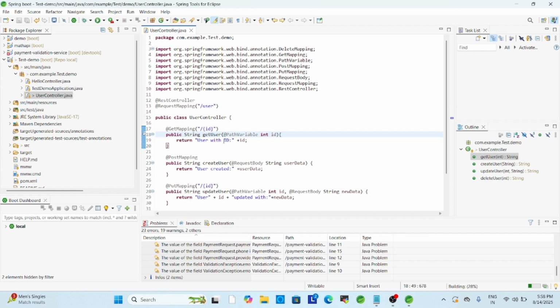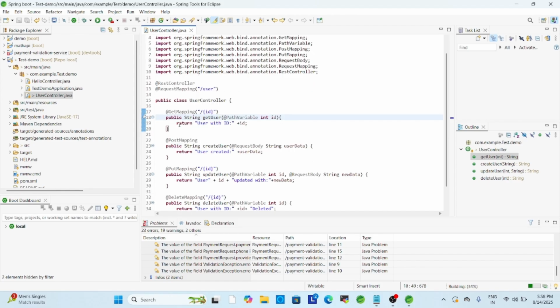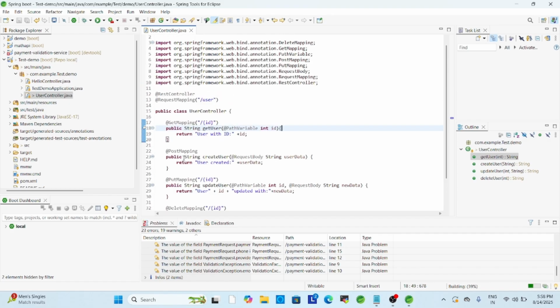I'll first run the app normally and confirm all endpoints work before we start debugging. So let's just perform these operations get, post, put normally.